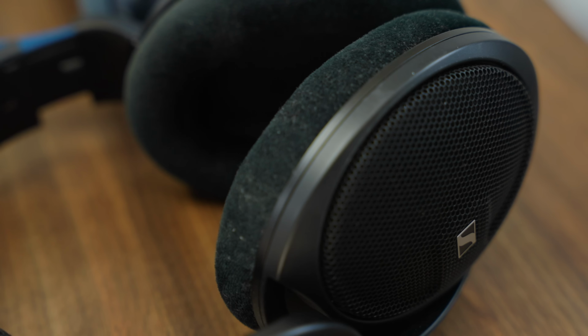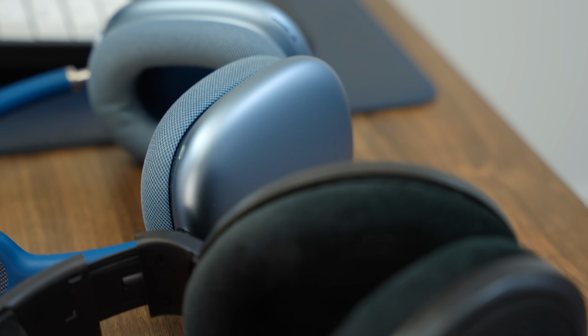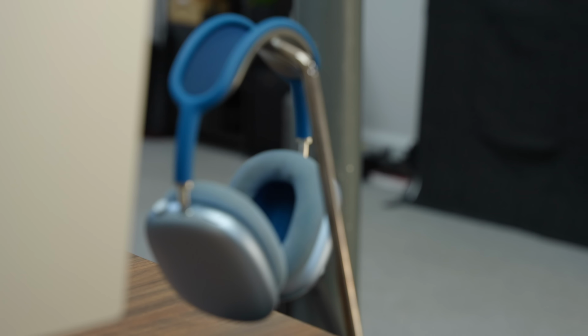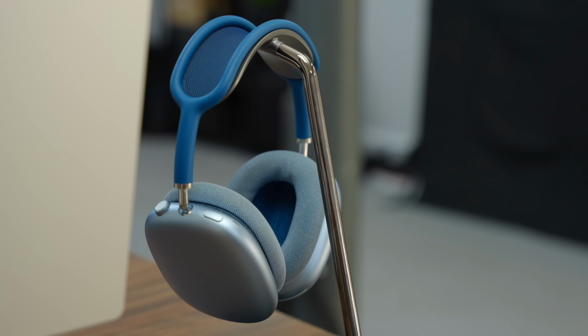and get yourself one of these. Coming back to the AirPods Max, I think they are an acquired taste if you really like your audio. I think they can be a little bit too bright at the top end. The bass might be a bit too much for some people. But the way they stack up against something like the Gryphon, when you turn on all the kind of boosting features on here, is actually quite impressive.